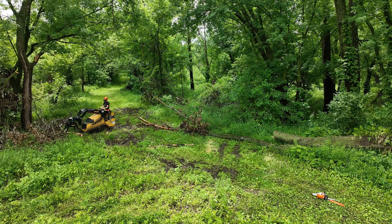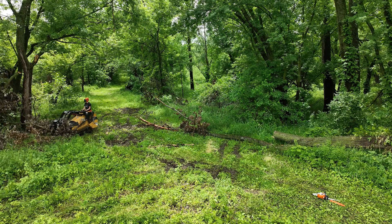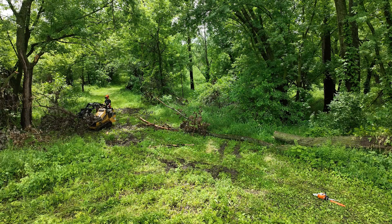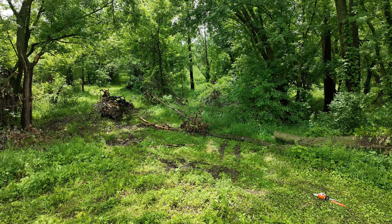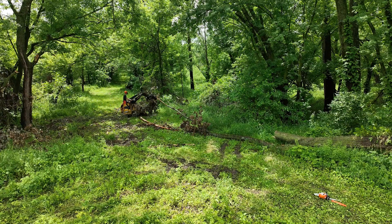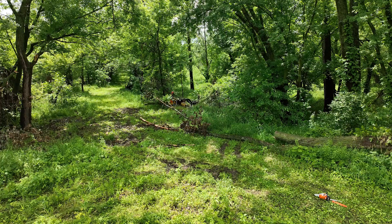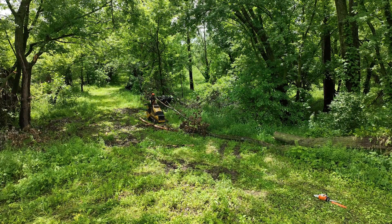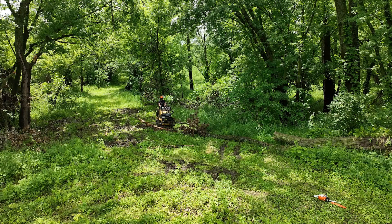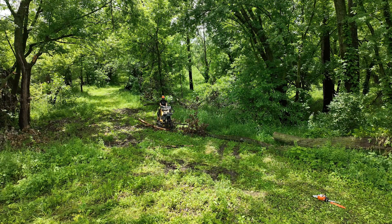This is just a really powerful, handy tool — the mini skid loader coupled with this log grapple. I can grab small stuff like you see me doing there with that brush pile, or you can grab giant logs. The maneuverability of these things is incredible — the tracks are only 42 inches wide, so you can get into backyards, lift extremely heavy weight. This is just an absolute dream for anybody doing tree work.